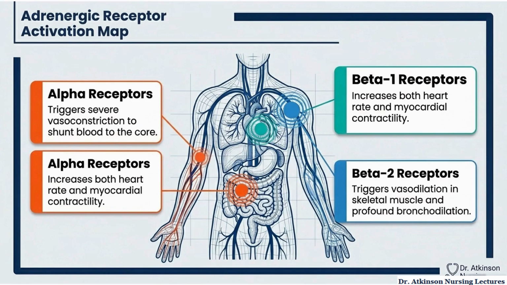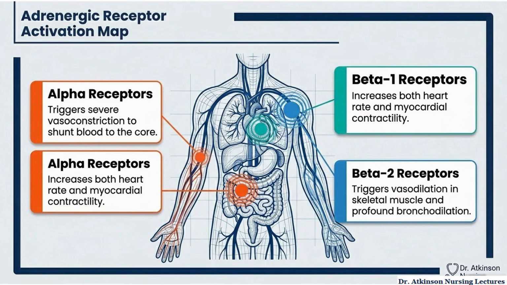Taper slowly. Always. To understand why vasoactive medications work, you need to know the receptor map. Alpha receptors drive vasoconstriction. They clamp down the peripheral vasculature in skin, kidneys, and gut to redirect blood to the core. That's what pushes perfusion pressure up. Beta-1 receptors are cardiac. They increase heart rate and myocardial contractility, improving cardiac output. Beta-2 receptors cause vasodilation in skeletal muscle and bronchodilation in the airways. When you understand which receptors a drug targets, you can predict its clinical effect and anticipate its side effects.